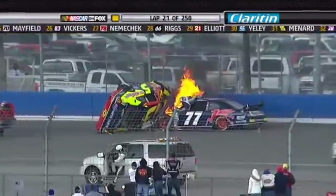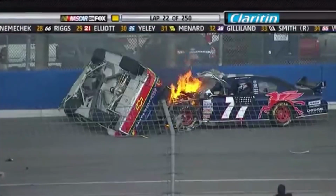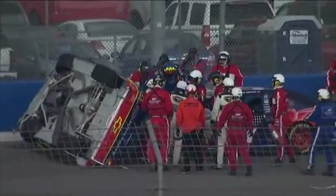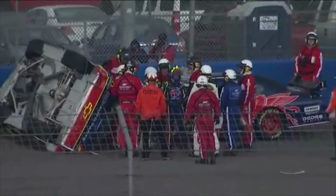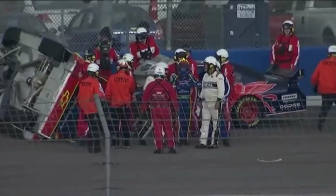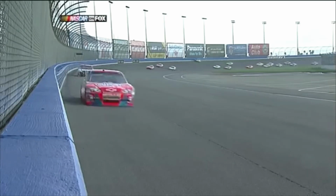Boy, there's a fire over there, guys. Boys need to get out of those things. And I'm really worried. Here comes Casey. Good. Red flag is out. They will stop this race. And Casey motions everybody away so he can hop down on his own. He is okay. But watch the 5 car come into view on the upper right of your screen beneath the Auto Club sign. It's up high and he just loses it there.